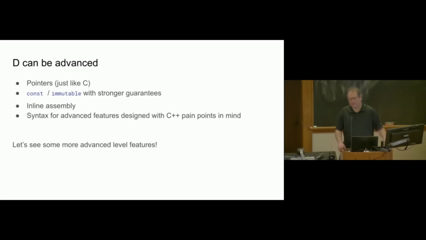One of the things I like to point out is that the designer of the D programming language, Walter Bright, is one of the only people who wrote a C++ compiler from scratch, and he used that experience writing that compiler and dealing with all the problems that happen there to guide how he designed the language. So a lot of the things you'll see here are based on that. So let's see some more advanced features. By the way, I never got to these things with the young kids, but you guys definitely should learn this kind of stuff.